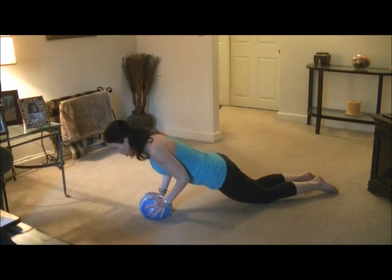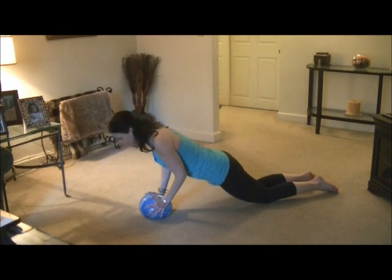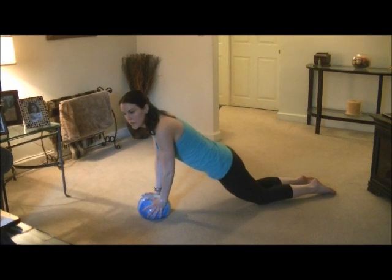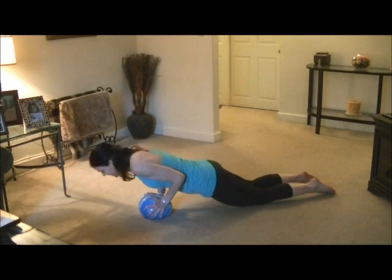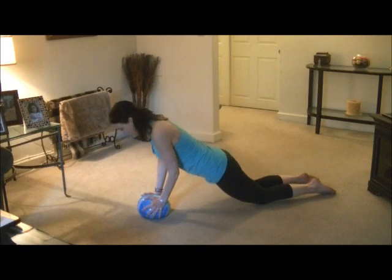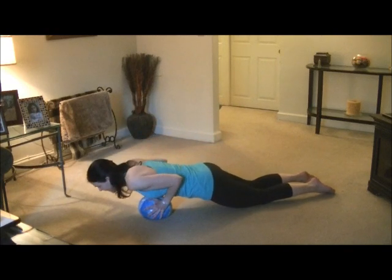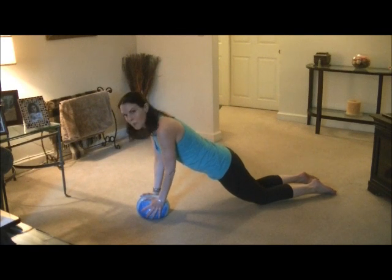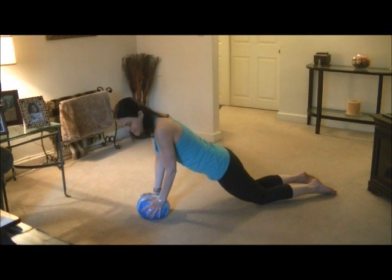We're gonna inhale, lower down, 3, 2, 1. Exhale, press up. These are actually really hard. You won't see me have a lot of range of motion because I haven't tried them until right now and they're pretty hard. Inhale. Exhale, press up. We're lowering down slow on 3. Inhale. Exhale, press. I'm not letting my head fall down. I feel like I'm gonna pop the ball, but so far so good.